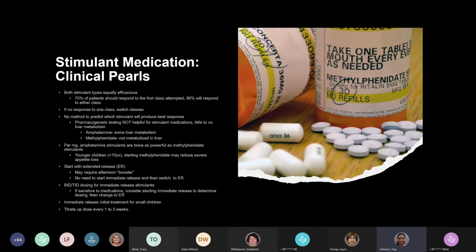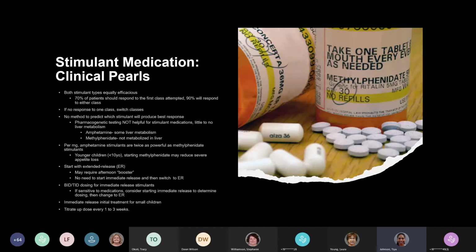Now, I also will use the immediate release stimulants in small children. So if I've got a 3, 4, 5-year-old, and I need to start a stimulant in those ages, I will start with an immediate release stimulant, because there's usually no extended release formulation that I can dose as low as I need to dose for those kids, because I may need only 1 milligram of methylphenidate immediate release in a 3-year-old 3 times a day, versus needing 5 milligrams 3 times a day, which is the smallest pill dose in the smallest pill form.